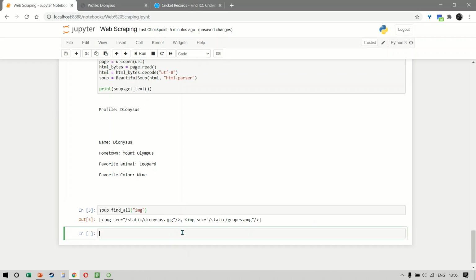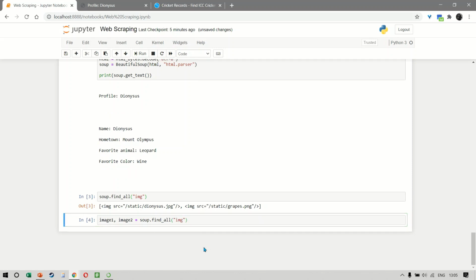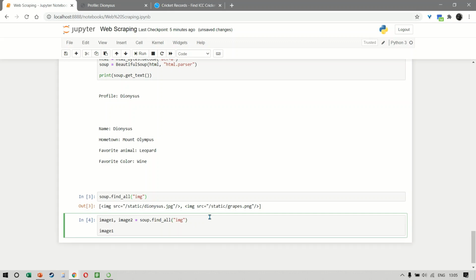If we then say image1 and image2 is equal to soup.find_all img, this will result in a list, and we also have to mention the one that we want.